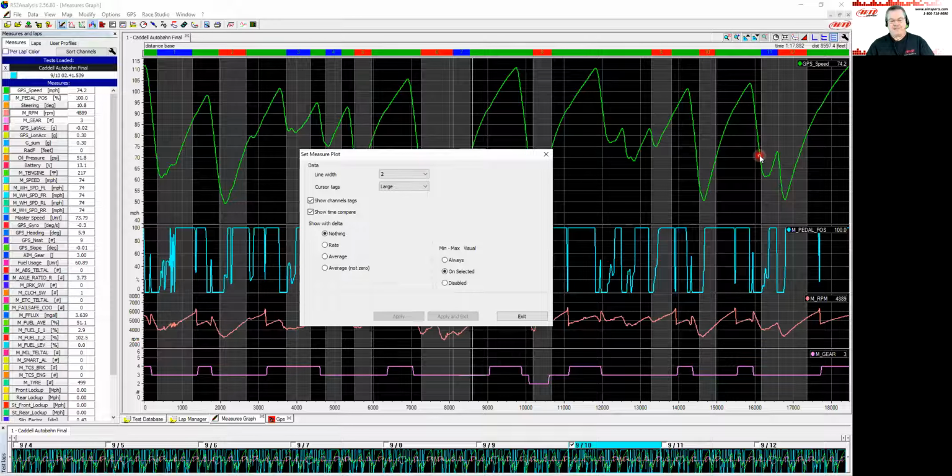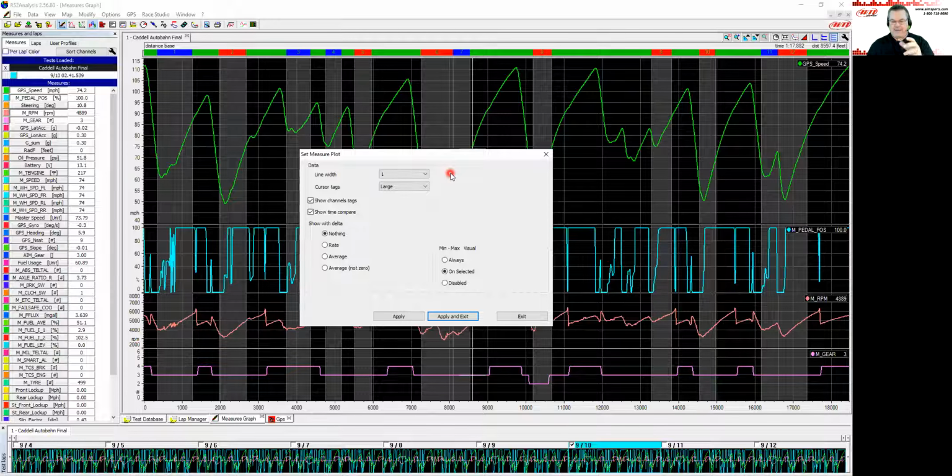This set measure plot dialog box allows you to change a few things, and I've kind of settled on something that works well for me. That's what I'm going to show you today, but you can adjust it to make it work for however you wish. Here we're going to adjust how this looks. In the first one, we ship the software at a line width of a 2. And for me, it works a little bit better as a little bit thinner line. We can see a little bit more detail. It prints better, you know, if you're ever going to print out and share some analysis graphs and some other things. So change your line width down a little bit.